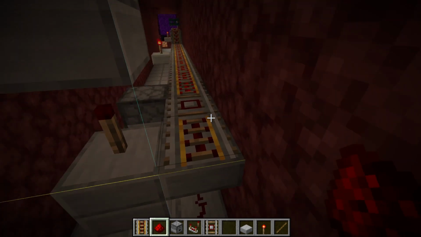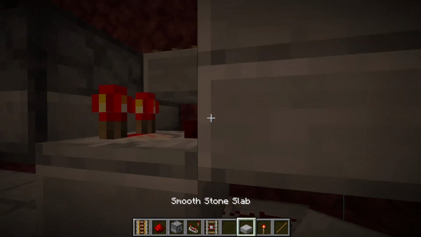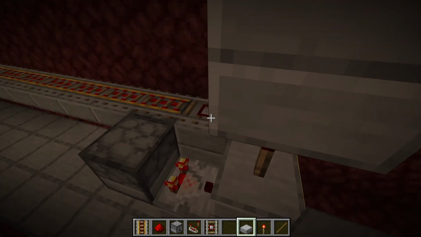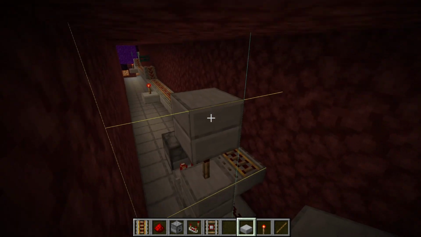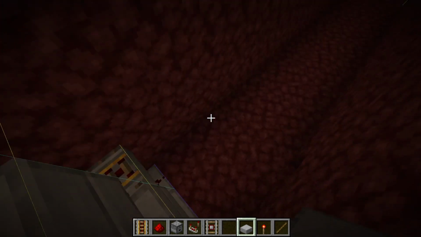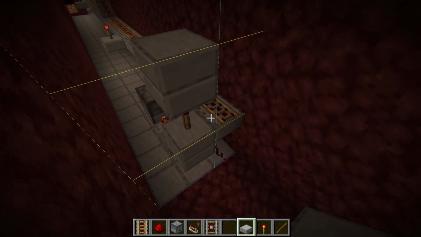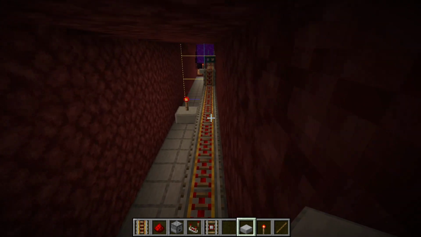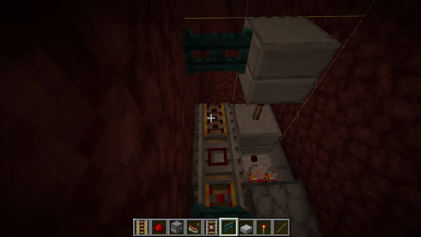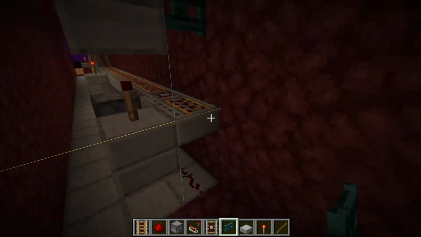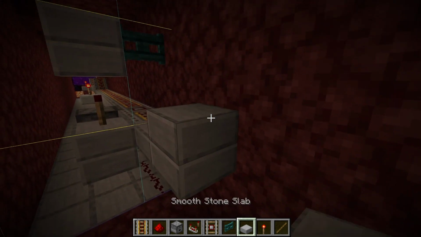So we just need to make sure that that is a solid block. So just do that. Now when that's triggered, we know that it's come through into this signal and we can release the one behind it. But we're going to have a gate here. So basically, come over this way.